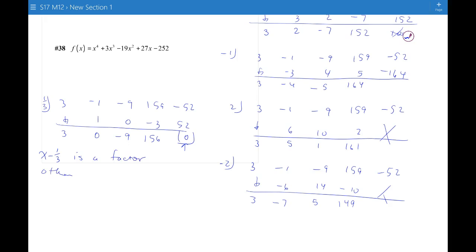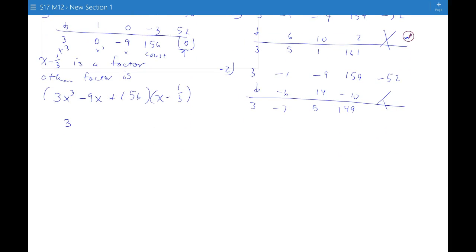And the other factor is, this is constant, x term, x squared, x cubed. The other factor is 3x cubed minus 9x plus 156. But if we're asked to factor over the complex numbers, then we know we have to get down to all linear. So let's try some more. If we have 3, 0, negative 9, 156, we can start over again with, let's see, if 1 wasn't a factor of the original polynomial, then it's not going to be a factor of this depressed equation either. So let's try negative 1/3 and see what happens.